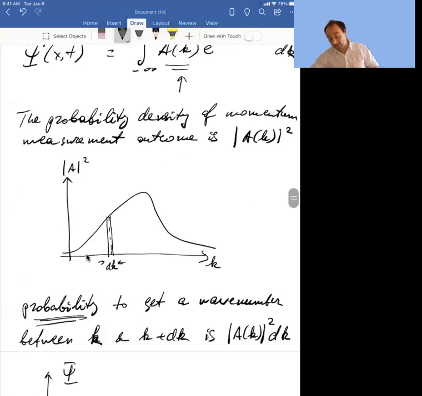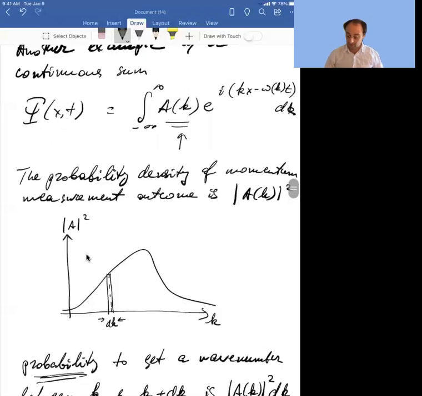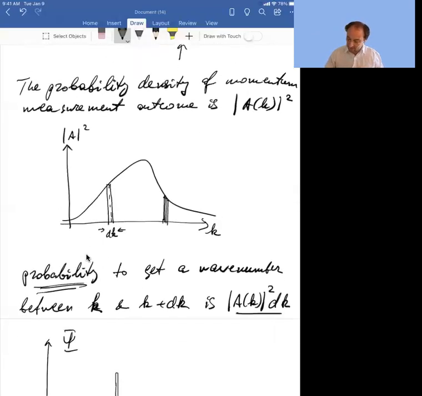And similarly here, you can think of the wave function as represented as a sum of little peaks like this, where each peak is a state of a definite momentum. The amplitude with which each peak is represented is a of k. So the probability to get a particular value of the momentum is given by the square of the magnitude of a of k times dk. You multiply by dk or dx because these are probability densities. So you see, everything is now on equal footing.